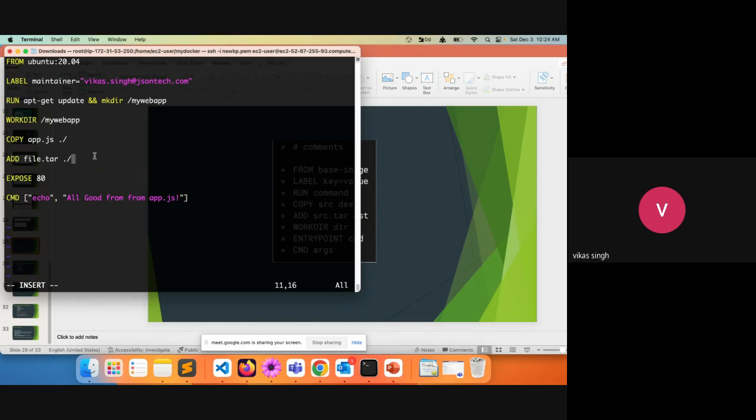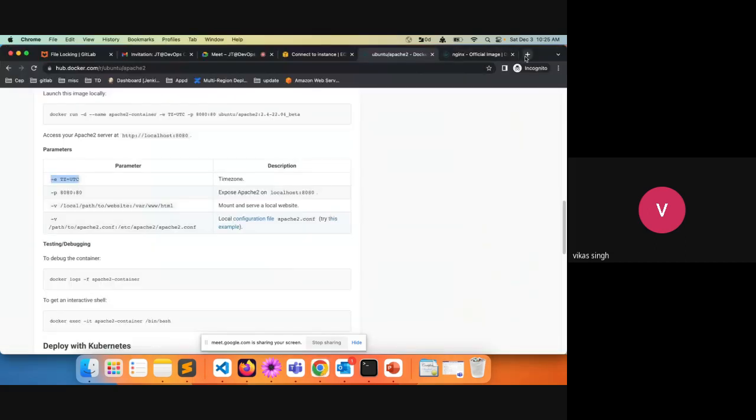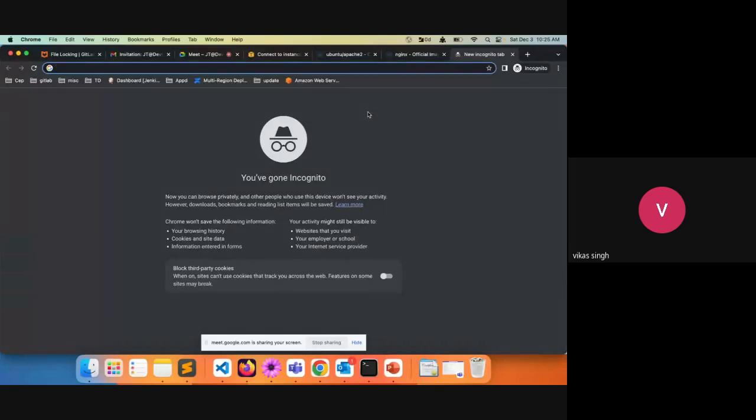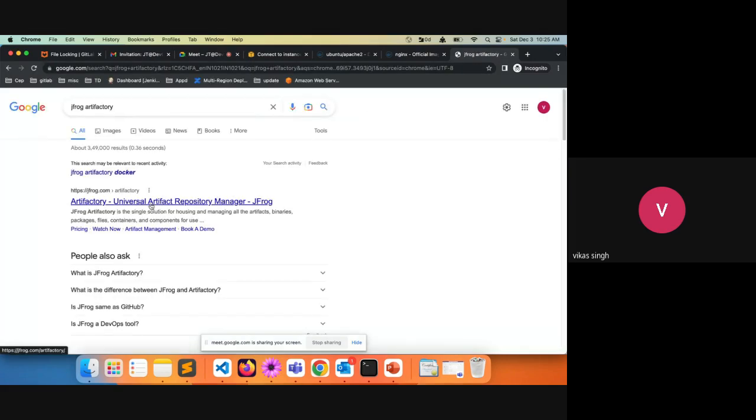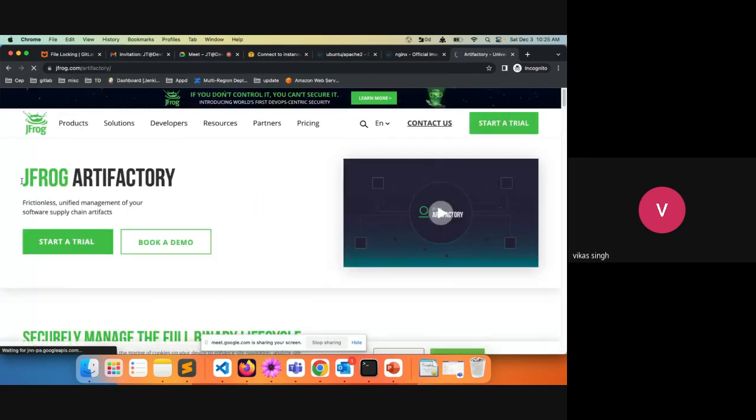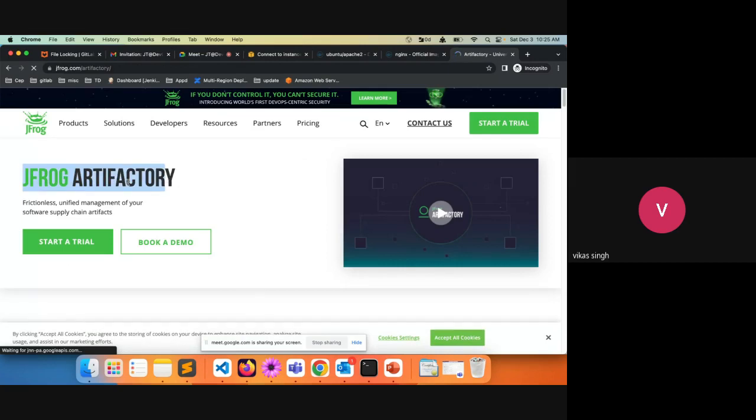So this is the example I was looking at in the Docker file which I have created. What is the best use case of ADD? We can do COPY also. So when you use ADD, let's say you have an Artifactory. Do you know what Artifactory is? Artifactory is a local repository, like JFrog Artifactory. In a lot of companies, they have their own universal JFrog repository or another, but this one is most popular.